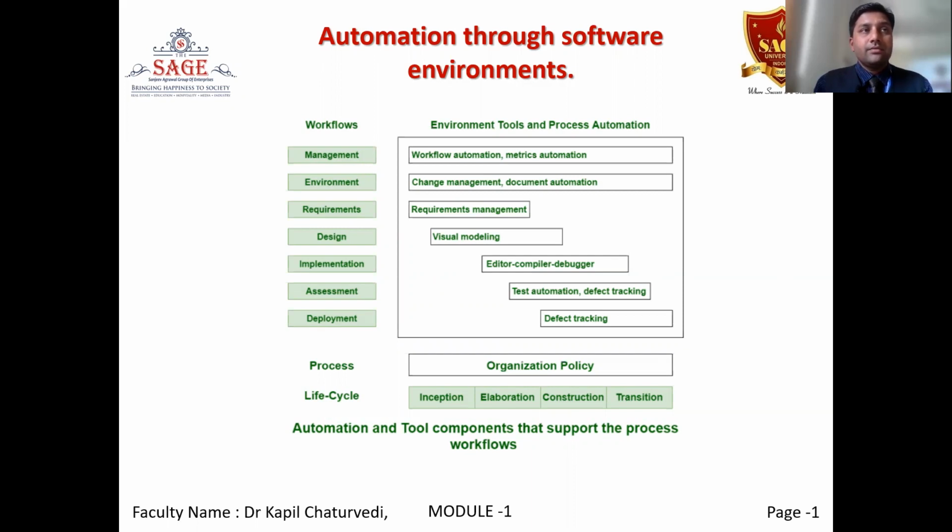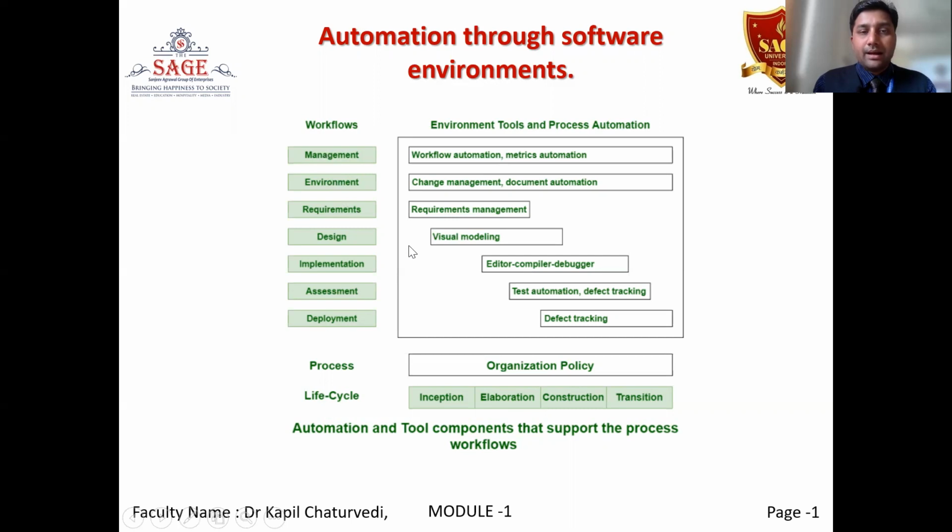Take an example of a manual document process where each authority forwards one document to another higher authority. If we are implementing software, then we'll have to think about that: what will be the process of forwarding that document from lower to upper management. Requirement management means we'll have to focus on what kind of requirements and how we manage them.